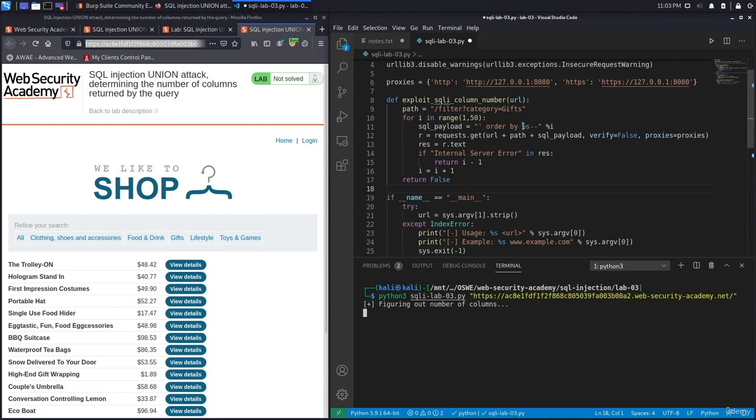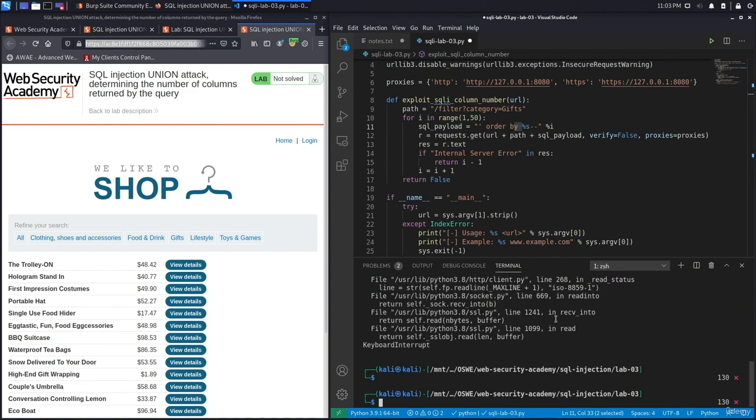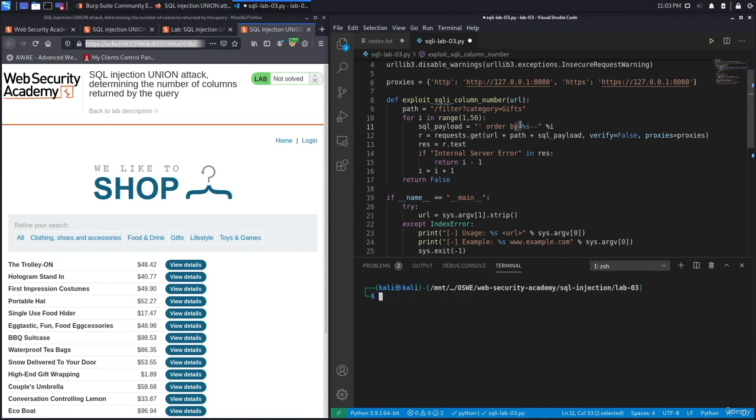And I'm noticing right now that this is not URL encoded, so this is not going to work. So I'm going to stop this before it tries 50 times. I'm going to clear it. And let's URL encode it. So the spaces, we use plus signs. All right, so this should work. Let's try it one more time. And it's taking an unusual number of times, which leads me to believe that this is not working properly.